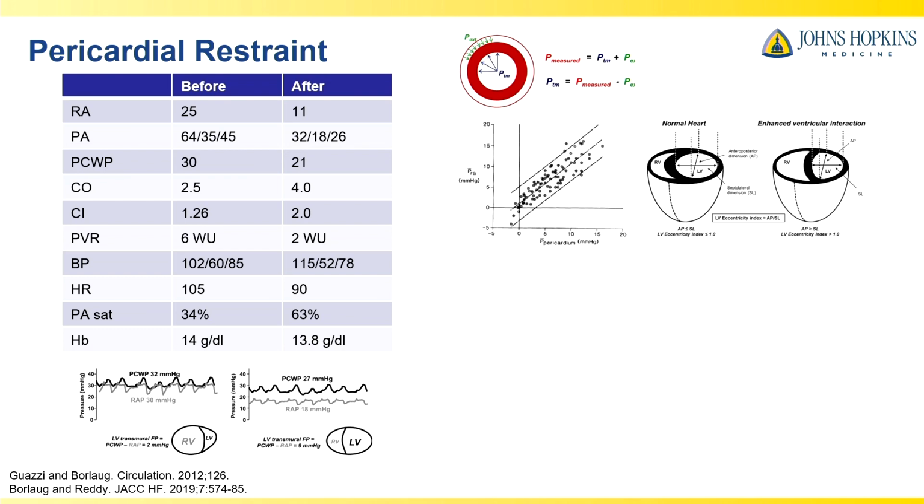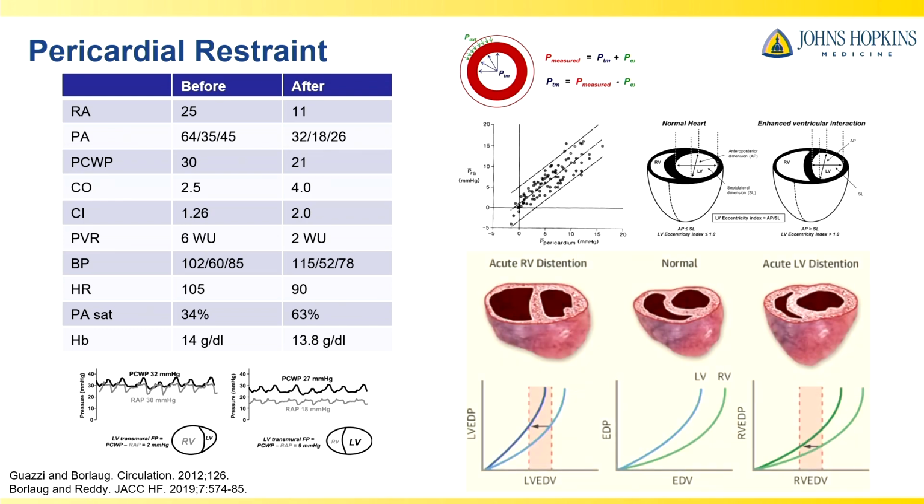When cardiac and pulmonary filling get to the point where you start pressurizing the pericardial space, you can really start to impede RV filling, and biventricular interaction starts to squish on the LV, as you can see with the pictures and the numbers we're showing here. And this is what happens in real life. If we focus on the normal in the middle, those are our LV and RV diastolic filling pressures. If I focus your attention on the left, with acute RV distension, look what happens to the LV end-diastolic filling pressure curve. We actually get a left shift because the RV is full.